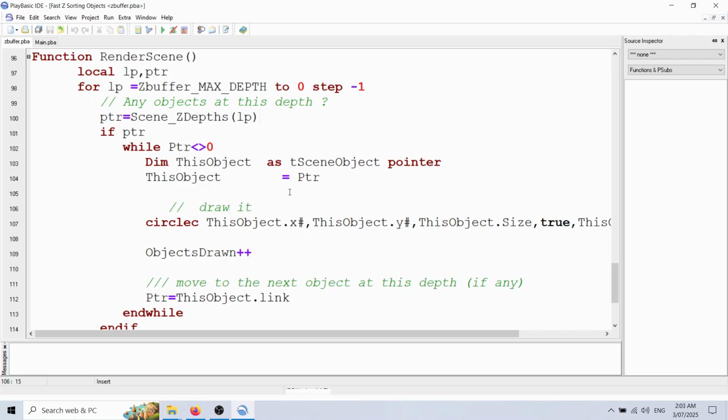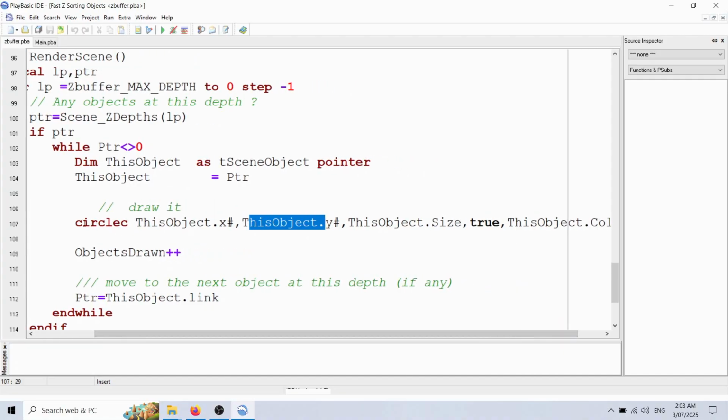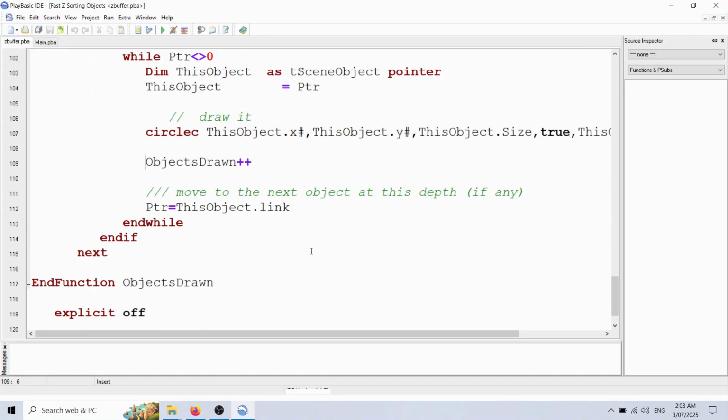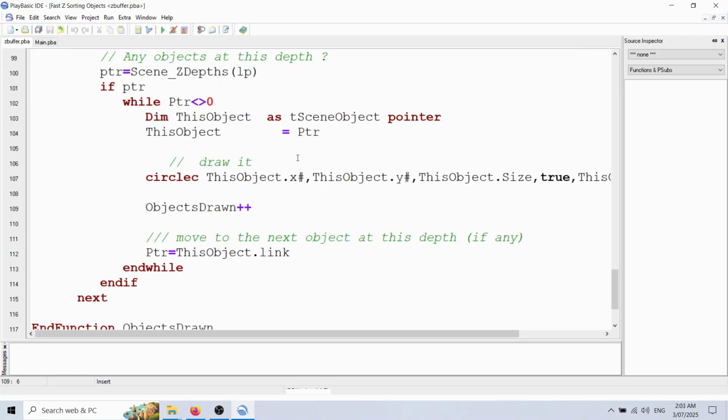We're looking at a bit of memory that we can now address with our fields. We can just go, give me the X position, give me the Y position, the size, and the color, and we'll draw this circle. I've got a counter here for how many things actually were drawn on scene. That draws the first one.